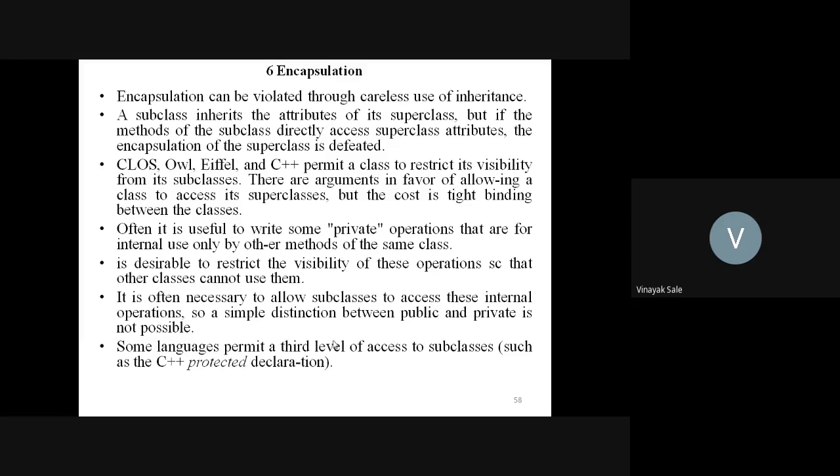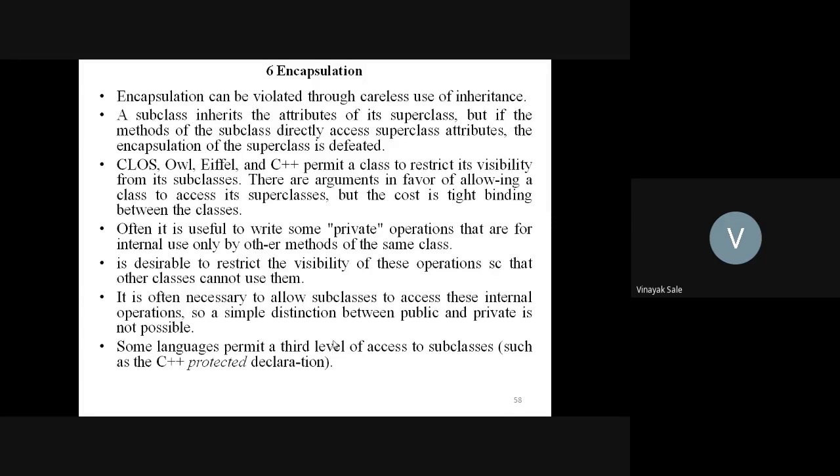Both FL and C++ permit a class to restrict its visibility from its subclass. There are arguments in favor of allowing a class to access its superclass, but at the cost of tight binding between the classes.